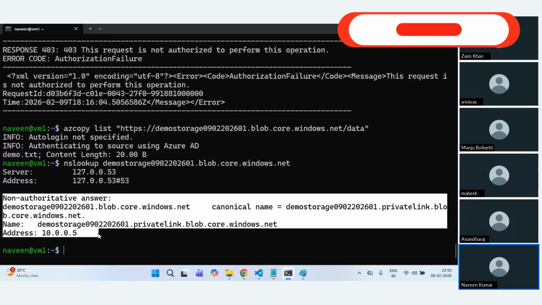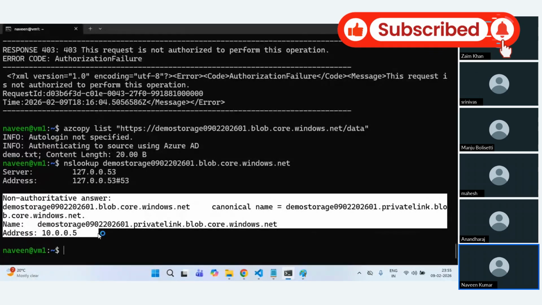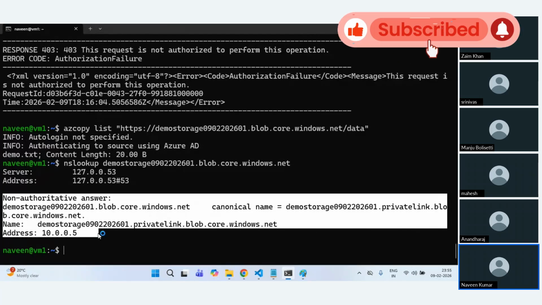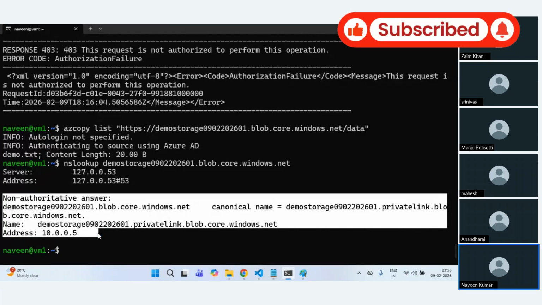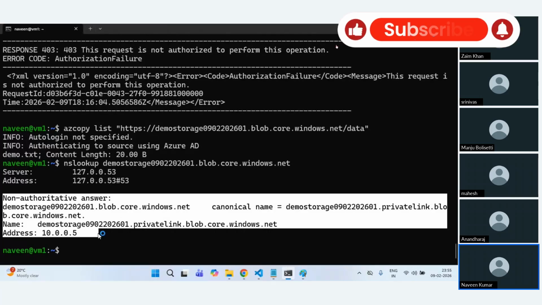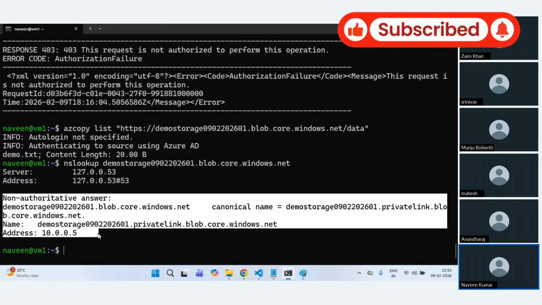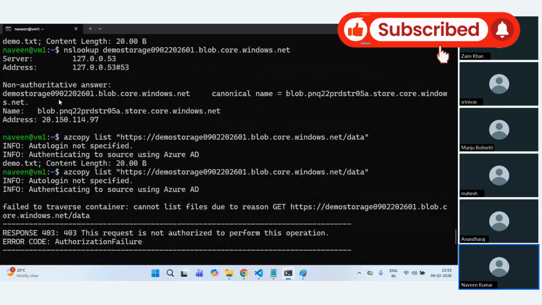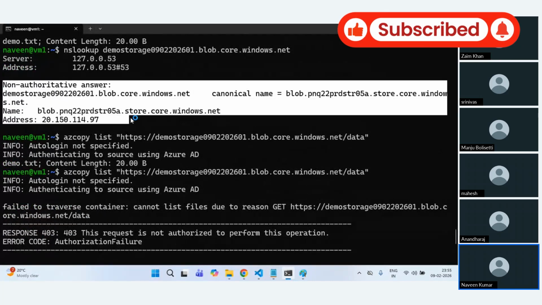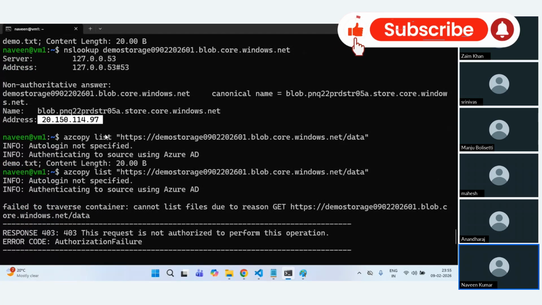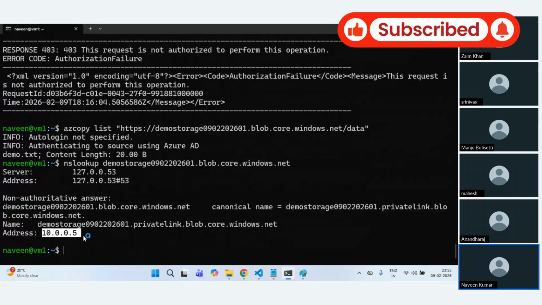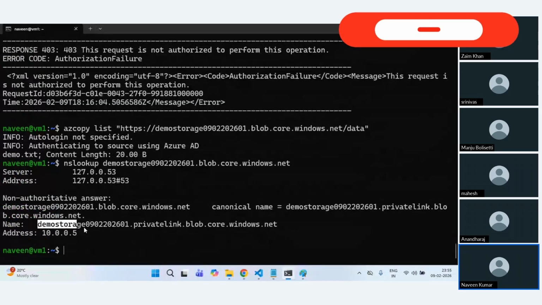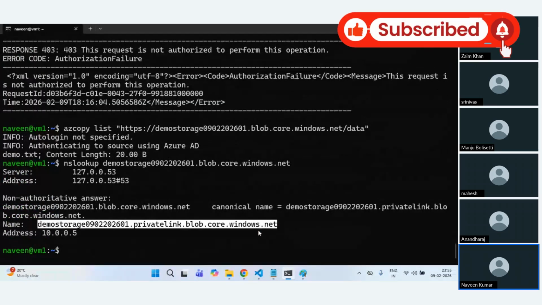With a private endpoint, it's in no way going to talk to the internet. It's going to have a secure communication with the Azure backbone network. So there is no internet or public IP which we will be hitting. This is the proof. If you remember, when we did it without the private endpoint, this is the IP we were hitting. And now if you see, this is the IP we are hitting. And this was the DNS name which we had as well.